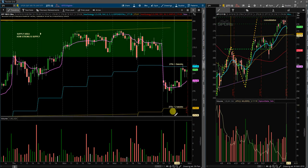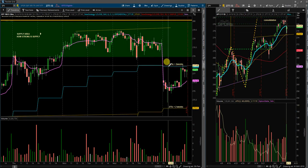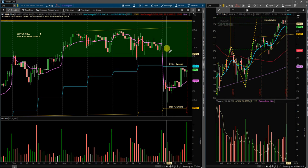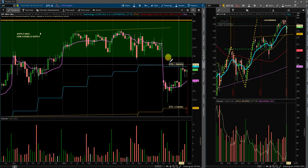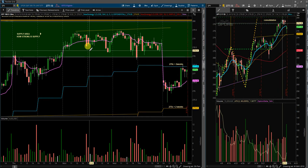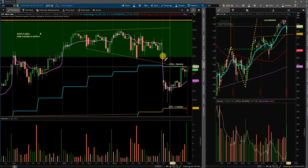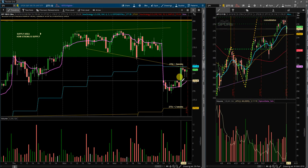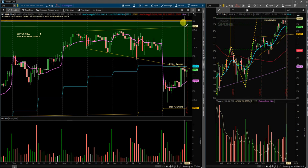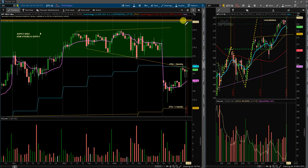Now to my trade plan for Monday. What are we looking for? If price action breaks above this 8 EMA and reclaims it with significant volume, a good move up, I will take 278 calls approximately 2 weeks out. I want to draw a quick line that illustrates a broadening pattern that's still forming. Price action broke out below it, and if it reclaims it, it'll be back into that consolidation area and could be considered a false breakdown and rally up to about 280.